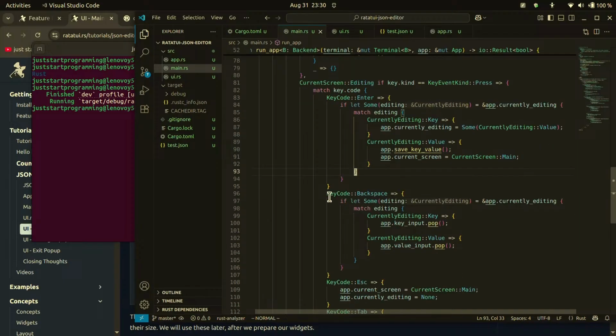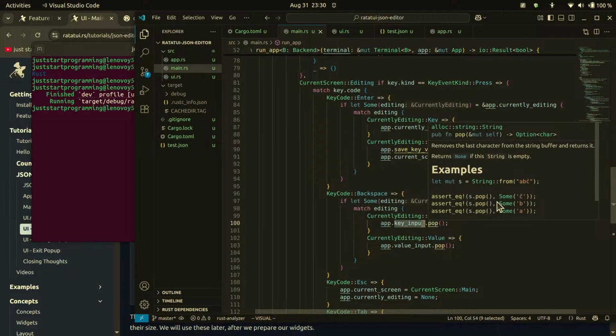Okay, but if you press backspace and you are currently editing, it will pop. It will pop what? Pop from a string. So apparently string has pop.